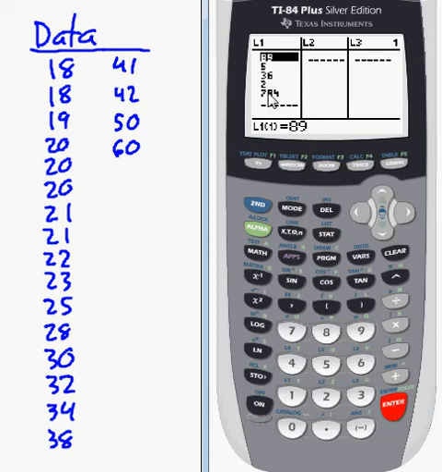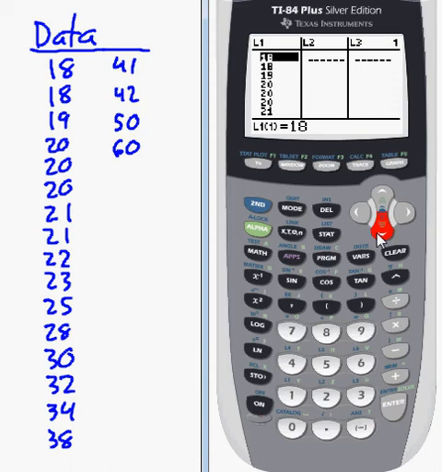Now there's already some information in L1, so what I'm going to do is go up to the heading, which is that L1 up top, and then I'll hit the clear button. Notice that at the edit line down here it's cleared, but until I actually hit enter it won't do it. There it is. And now I can start entering in my data, one number at a time. Given that I have 20 numbers, it might take a little bit, so I'm going to pause this for a moment. Alright, so now you can see that I have entered all the numbers in. If I am at the bottom of the list and hit down, it'll bring me back up to the top.